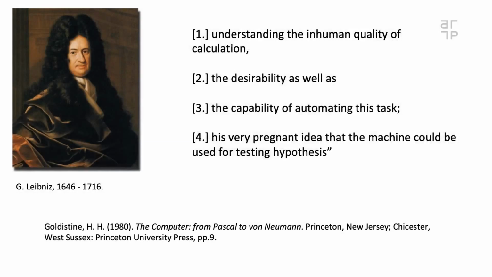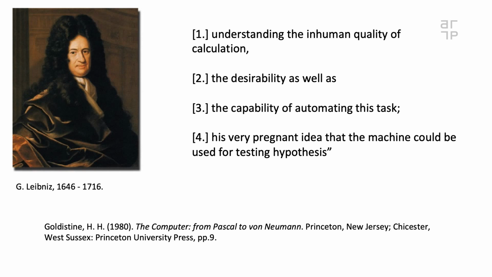A little note, because this has always been an interesting thing that I always think about, and this is Goldstein writing about the history of computation before the birth of the digital modern computer, and trying to summarize what he thought the contribution of Leibniz to computation was. And these 4 points I still think remain an interesting kind of chart to think about what computation can be. Of course, the 4th one being particularly interesting, I think.